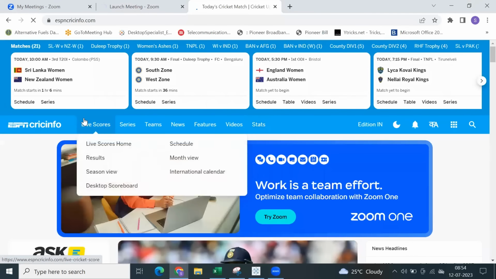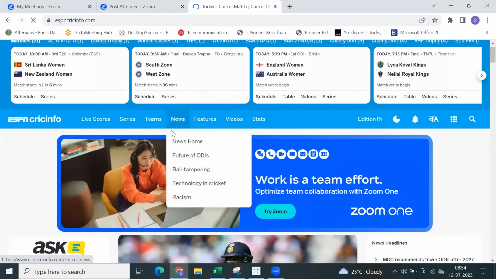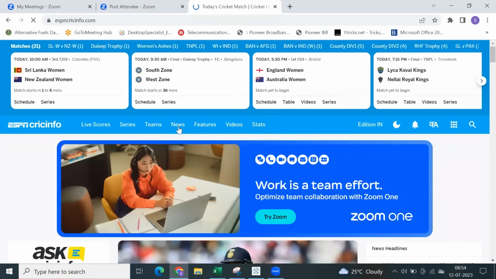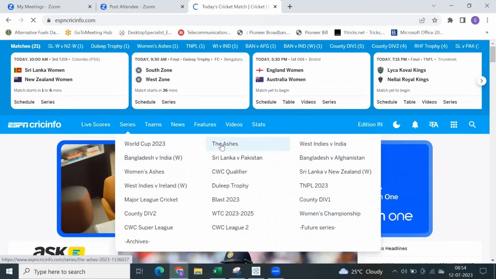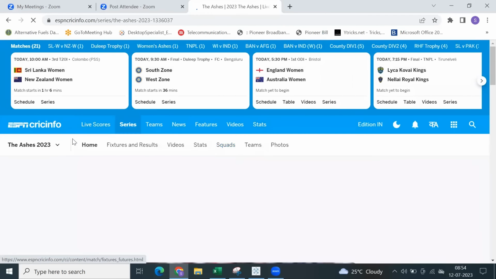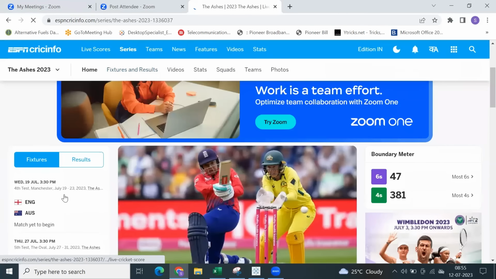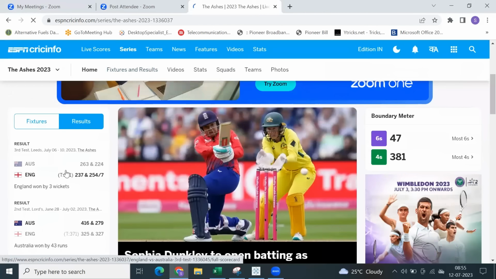Let's say we have results where there's an Ashes series. If you look into this view, you can see results. Third test, right?